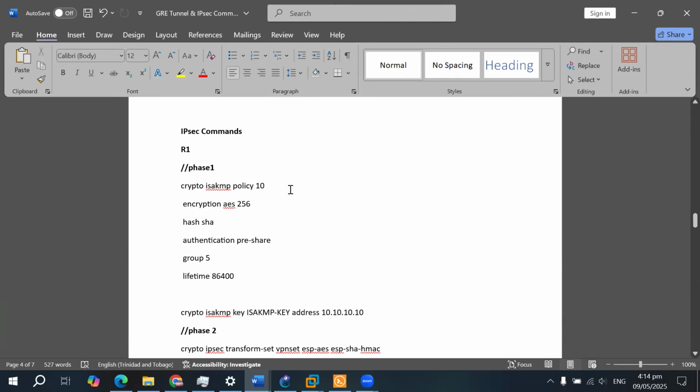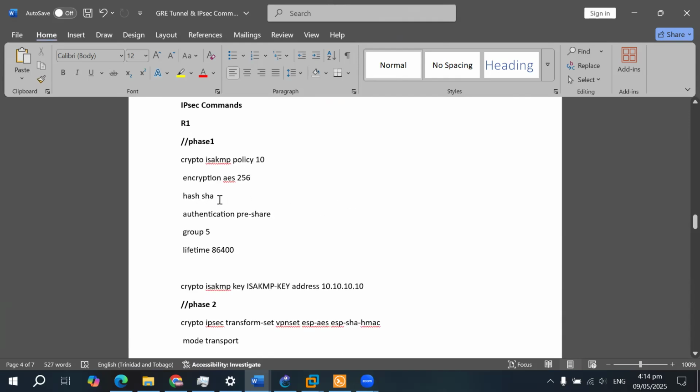Lower numbers have a higher priority. This command is using AES 256 for strong encryption for the phase one key exchange. I'll be using hash SHA.